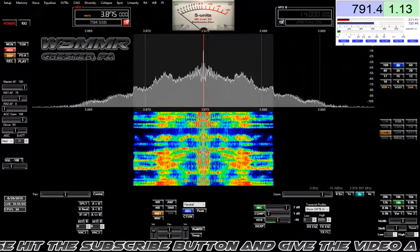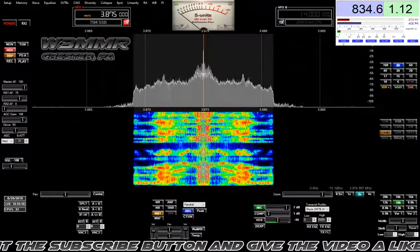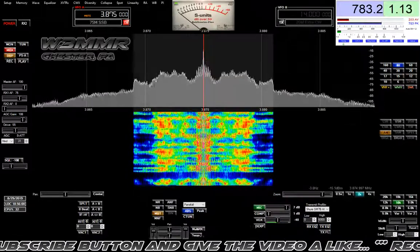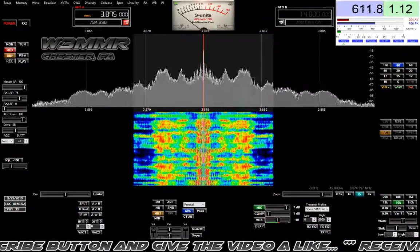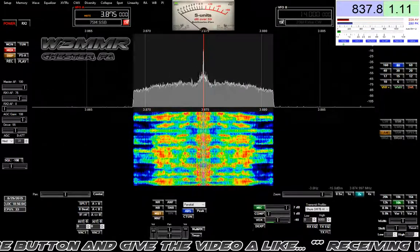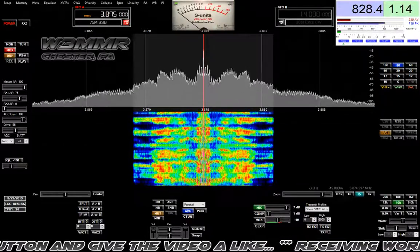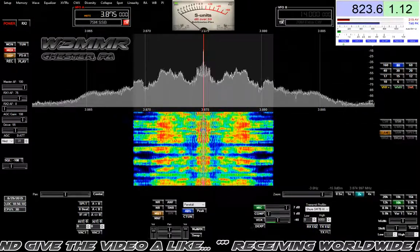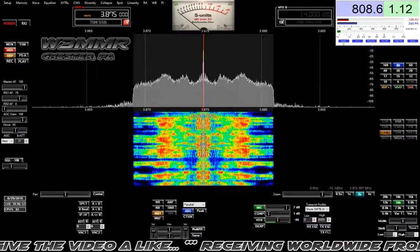Each side of the dipole, the ladder line goes up to the apex point there, and to the spreader, and it's basically just two solid pieces of wire. There's no splicing at the top or anything, so it's really strong.